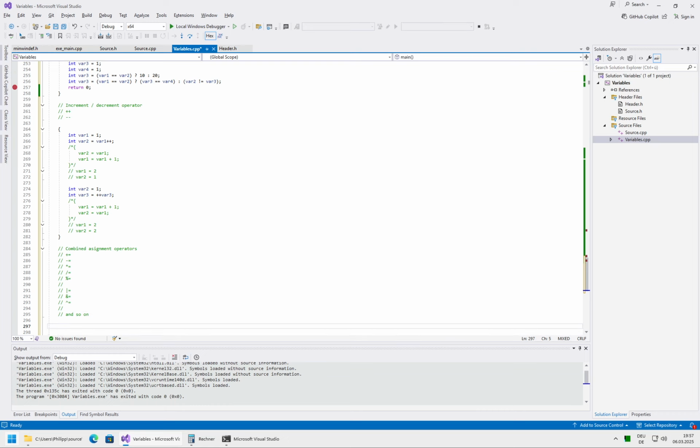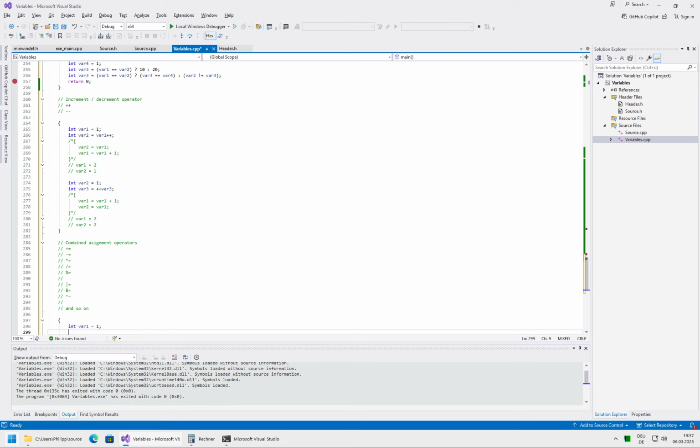And the way this works, let's make a test case. So int var1 equals 1, and let's say int var2 equals var1 plus 5.